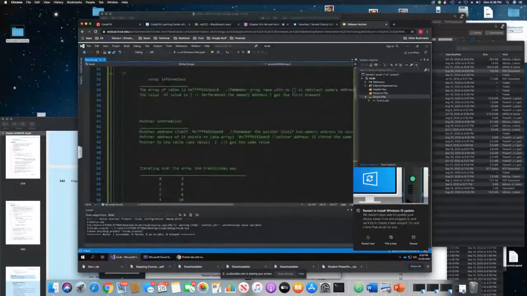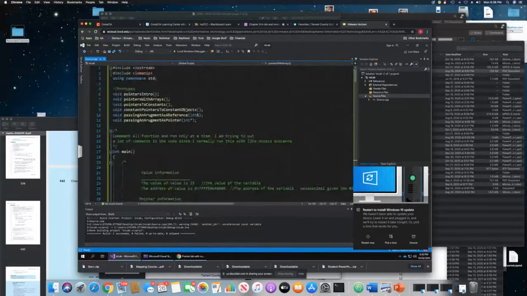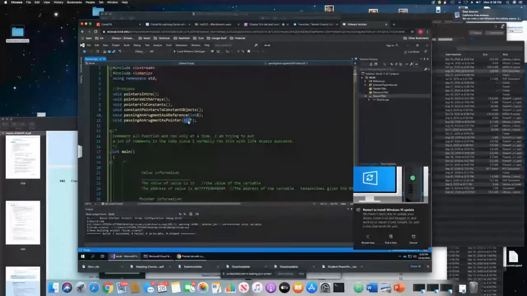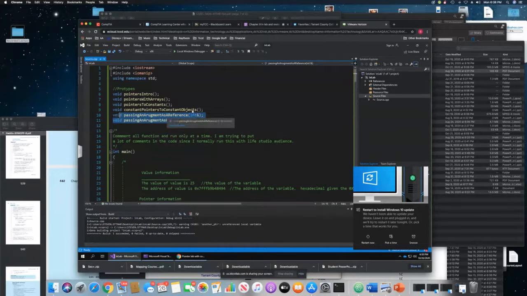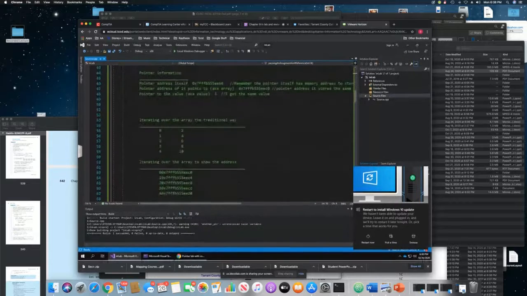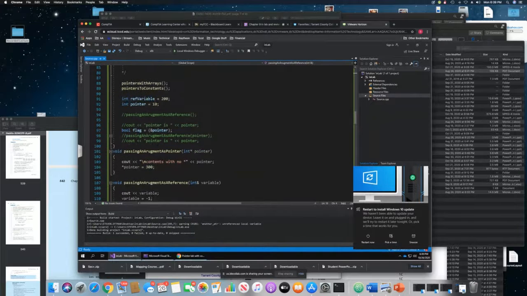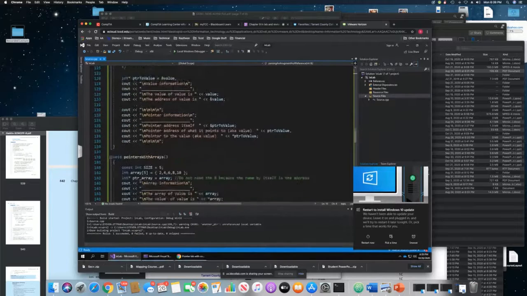Let me go up to the very top. Notice how we talked about in the last class period that you can pass an argument as a pointer or as a reference variable. Both of these are passed by reference. So each one of these that you call can potentially change the original argument, because these are both passed by reference. But this one is using a pointer when you see the asterisk, and this is using a reference variable with the ampersand. When you call them, oh, I don't think I have the call up. I took that out.